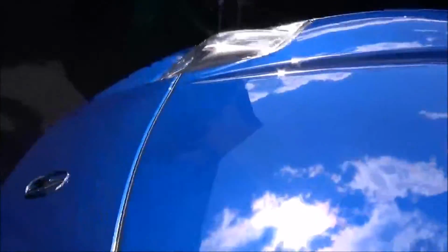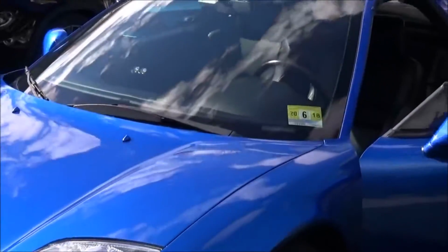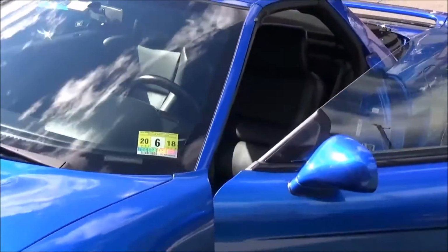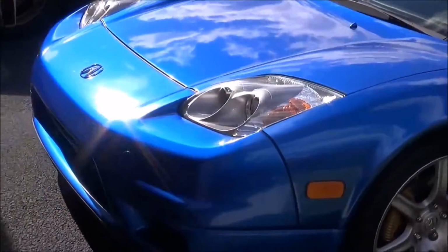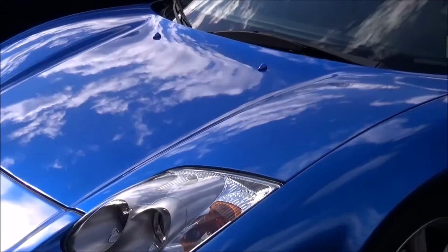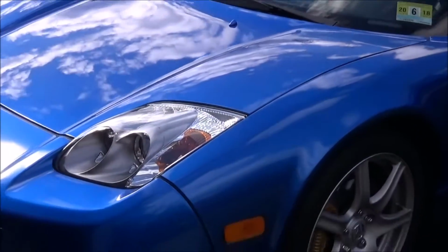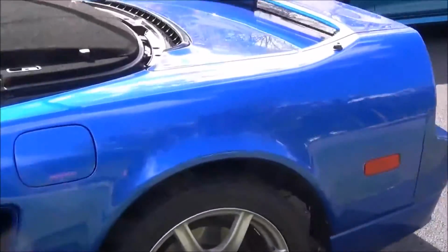The coupes weighed about 2,900 pounds, which was 91 and 94. Adding the Targa top, if I remember correctly, adds about 150 pounds. So the slowest NSXs are 95, 96, like the black one I had. They're roughly 5.7 seconds to 60. I would say the coupes, 91 and 94, again, they have the smaller 3.0 and the 5-speeds. They're probably about 5.2 to 60, which probably equaled a Corvette at the time.